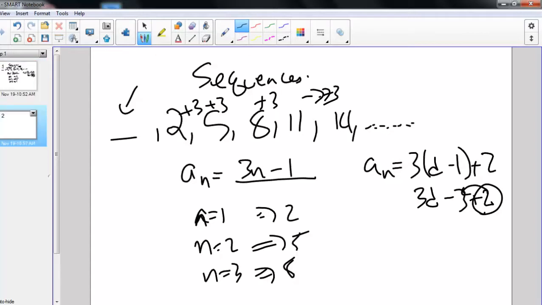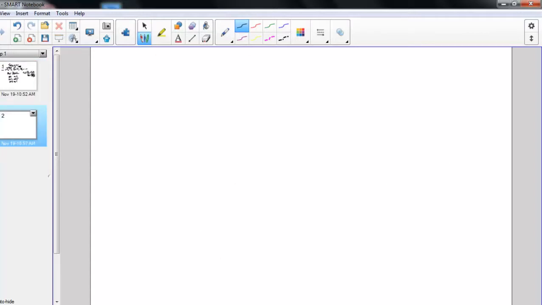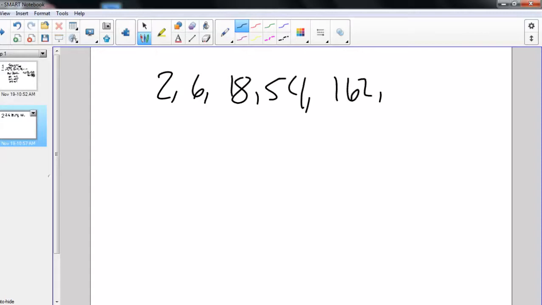Now, the one that we're discussing right now is called a geometric sequence. And a geometric sequence means we're not adding the same thing over and over again. We are now multiplying the same thing over and over and over again. Okay? So the numbers that we have are 2, 6, 18, 54. What would the next number be, just out of curiosity? It would be 162, right? Which would be 54 times 3 is 162, and then the next one would be 486.